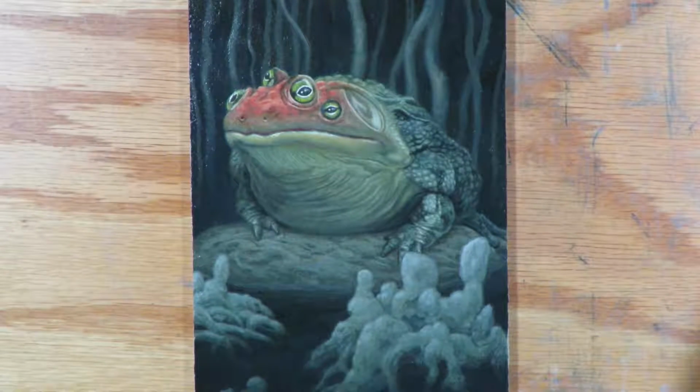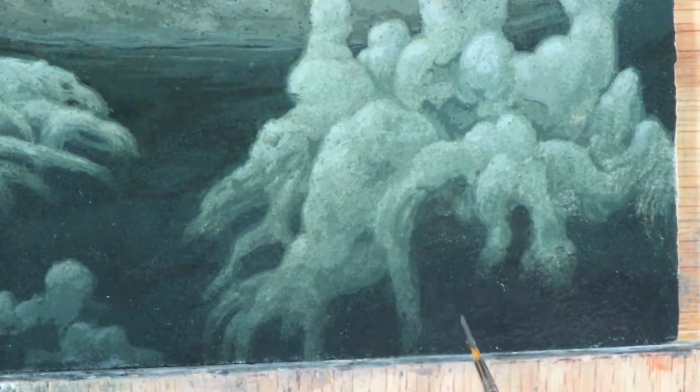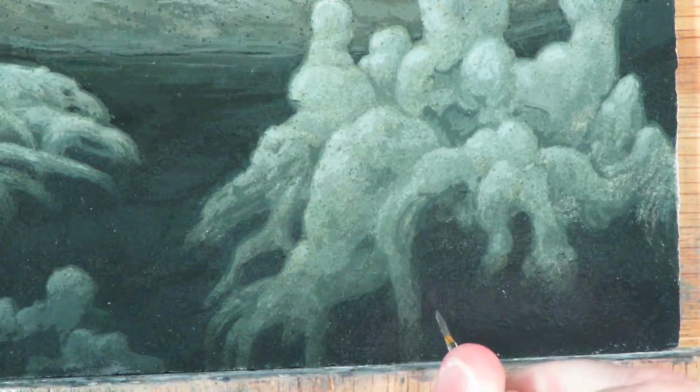The idea when you're signing your painting, at least in my view, is you want it to be legible and noticeable, but not eye-catching. You don't want your eye to go straight to it. Like for this particular painting, I wouldn't sign it in a bright red or something like that. I want it to be a little more subtle. So obviously when you go to apply the paint, you need a very fine-tipped brush, depending on your signature and the size of the painting, but a fine-tipped brush to get the detail you need.